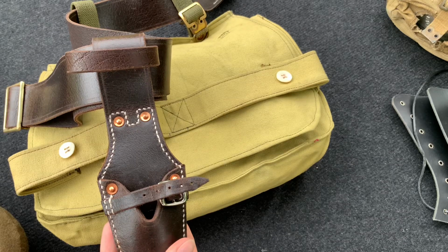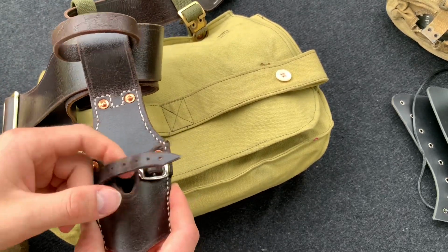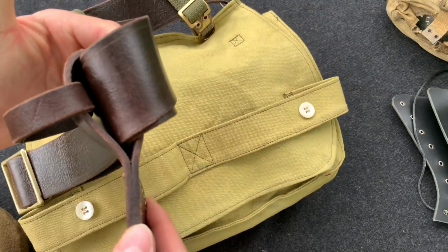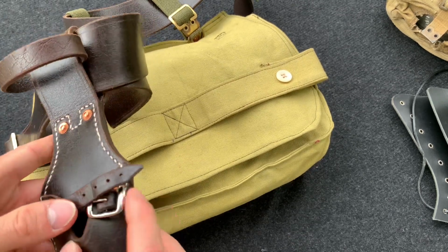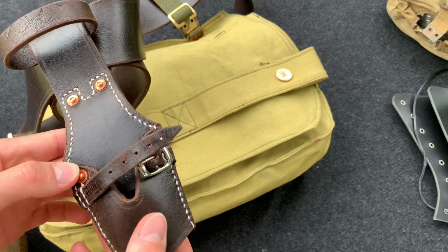Next up here, we have the Bayonet Frog. This is, again, a reproduction made of leather. Very good quality. Leather is very thick, you can see there. As you can see how thick the leather is. Stitching is very well done. The rivets appear to have been well placed. Hardware is nice. Honestly, this Bayonet Frog is going to hold up for a very long time.